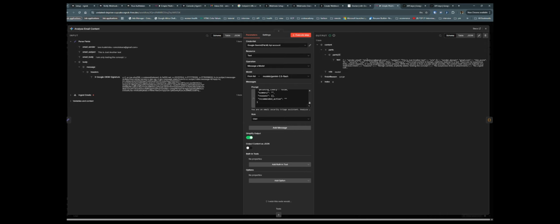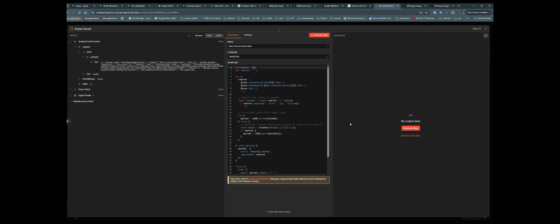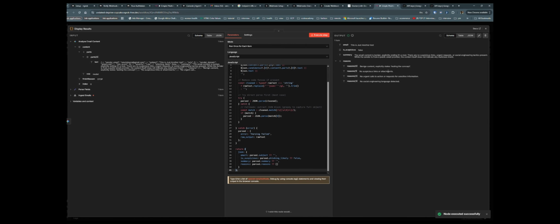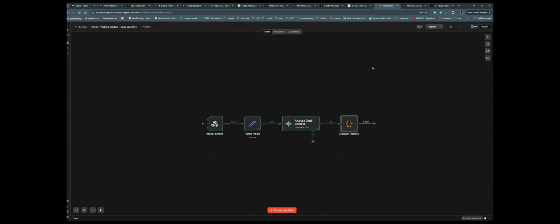It's not quite clear, and that's where the JavaScript comes in. So JavaScript is going to parse this particular information, clean it up for us, and make it more readable. Now that we have done that, we've executed the step, and we can see that this is a lot more readable. So seems like we're making a lot of progress. I want to do an entire flow of the process. So now I'm executing the step. I want us to see how this works now after all of the explanation I've made.